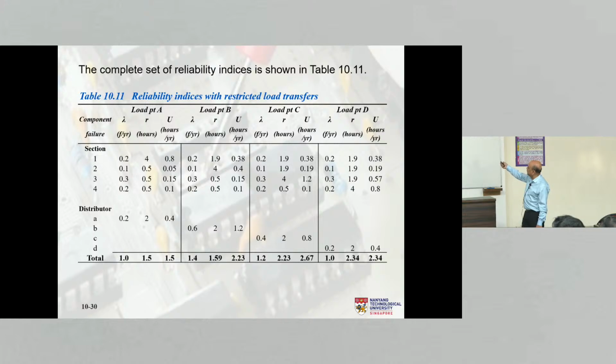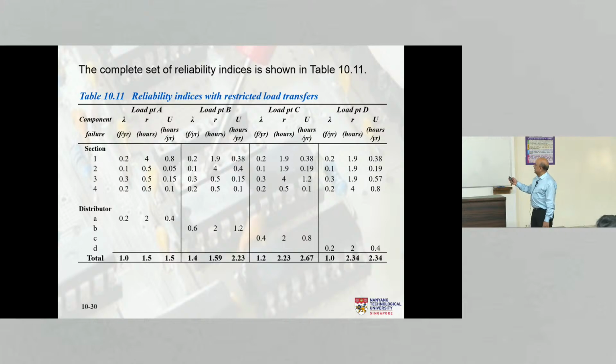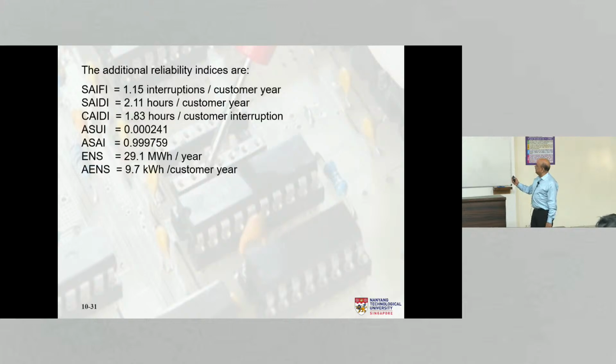Same thing here for load point C. The first two segments will be 1.9, 1.9. And for load point D, the first 3 segments will be 1.9 each. The lateral distributor is not affected at all by this transfer of power. It's only impacting the main sections, because the laterals are protected by the fuse. If you want to consider the fuse probability also, then that is another element. So I'm considering one by one, not everything together, just to show you the impact of each of those variables. I think this is the last slide for this session.